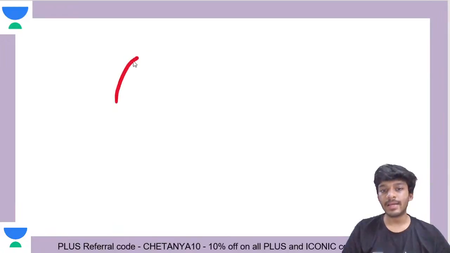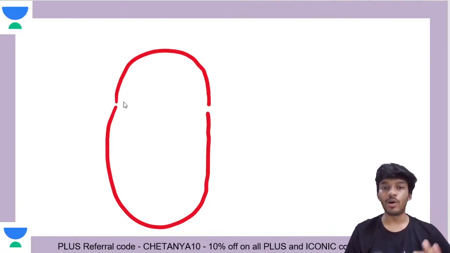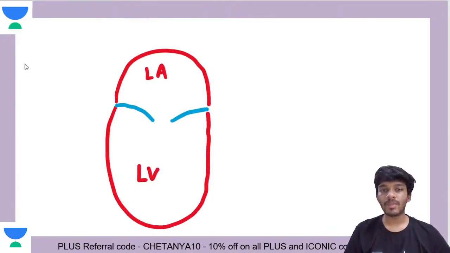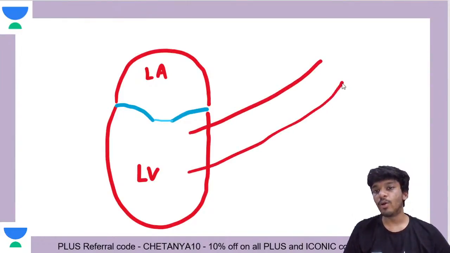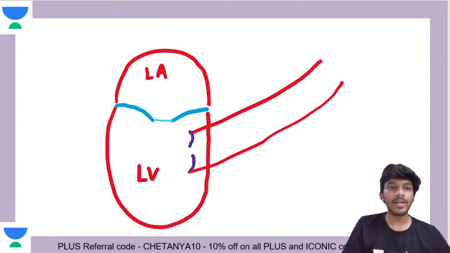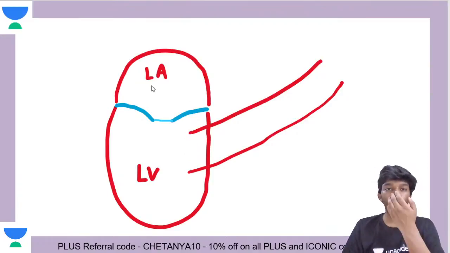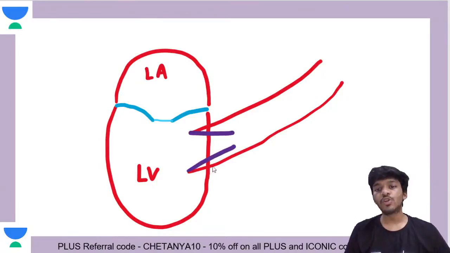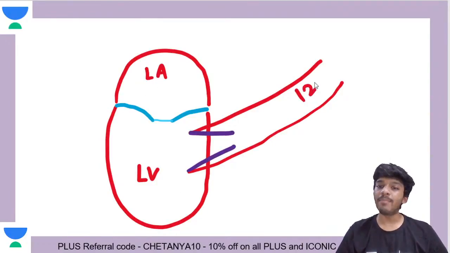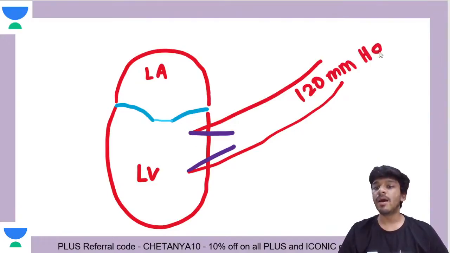So what I'm drawing here is the left atrium. Connected to it, you have the left ventricle. I'm not drawing the right side for now. In between them, you have a valve that is the bicuspid or the mitral valve. So I'll label it: left atrium, left ventricle, and this is the bicuspid valve, and it is closed, right? From here you have the starting of the aorta, and in the aorta you have a valve here, and that valve right now is open because you were having ejection. So that valve is open, and you have 120 mm Hg blood pressure here, right?